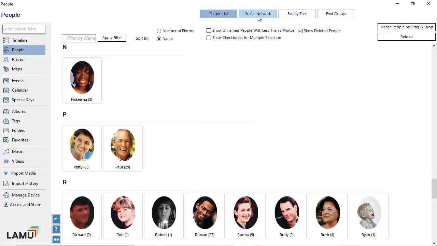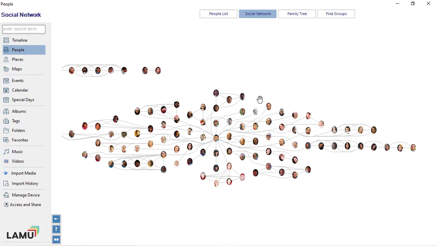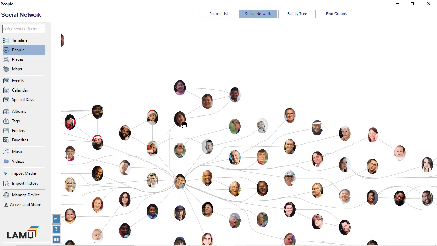Based on who has appeared in the same photos, LAMU can generate a social network view. From this view, you can see who has appeared in the same photos together.